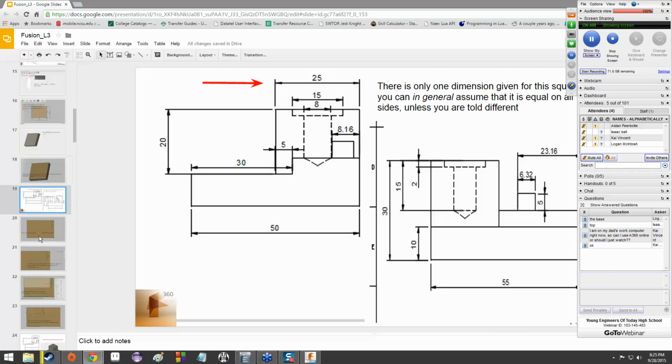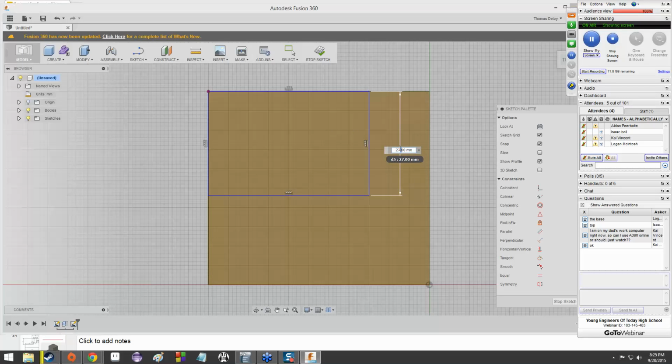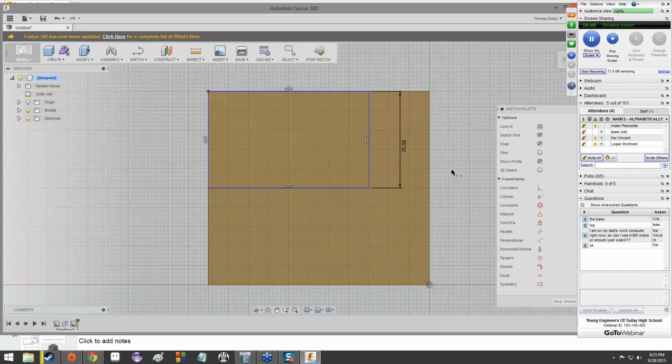Dimension just the right-hand side. So just of that rectangle you just drew, just dimension the right-hand line to be 25 millimeters. So it should resize itself. Everything's still a little bit off though, but that's okay, we can fix that.